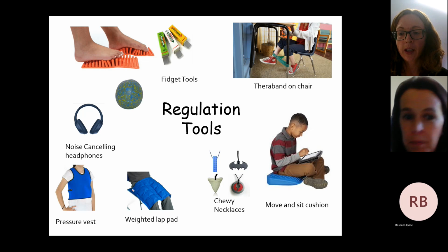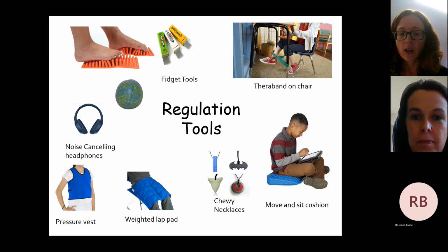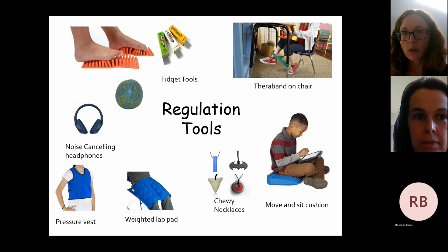And a lot of the ones that you buy have pockets of weighted material that can be removed, so you can alter the weight according to your child's size. So please refer to any of us, if you want to chat a bit more about using any of those. And the last one that's shown there is a pressure vest. So that's, we talked about the weighted vest. So a pressure vest is really using the principle of deep pressure that Trish talked about there, and that you would have learned about in module 1, is generally being quite calming.